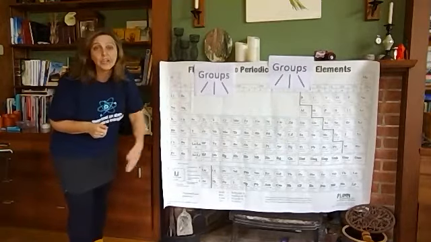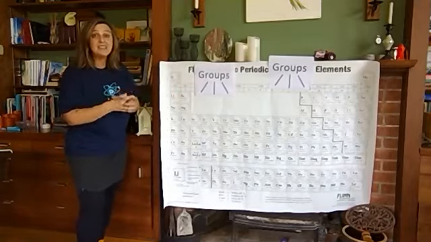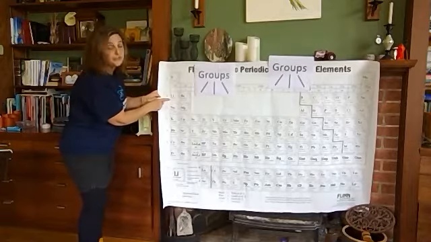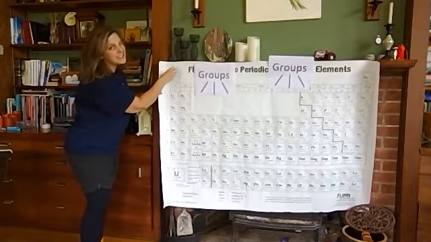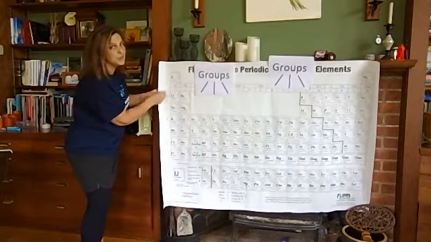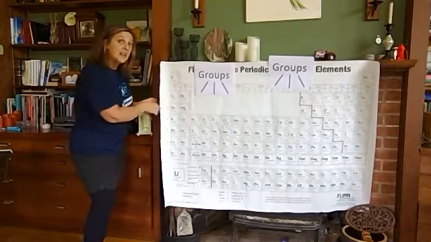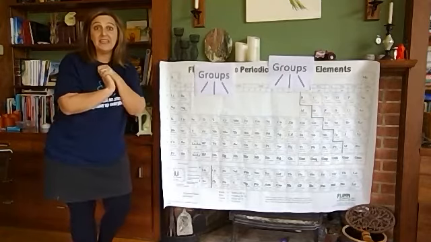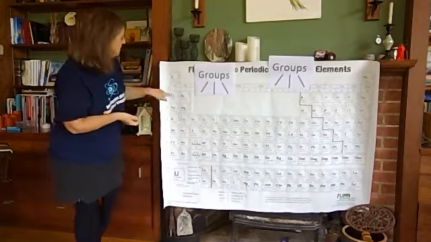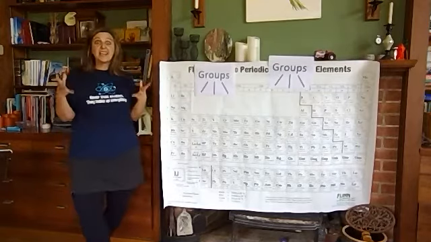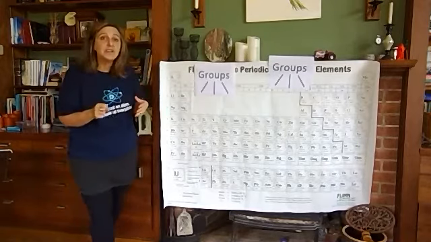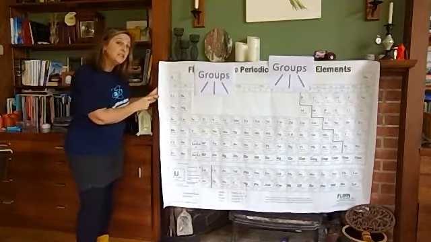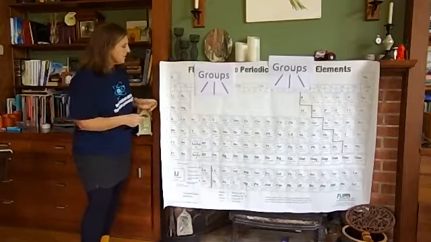If I take a look at group 1 here, these are reactive metals. I'm going to take a look at the very first one right here. Well, it's not the top one, hydrogen is, but I'm going to drop below that to lithium. Lithium is a metal that reacts when it is exposed to oxygen. It actually catches on fire. And I've got a series of videos in the PowerPoint on my class page that shows you what lithium does when it's exposed to air.